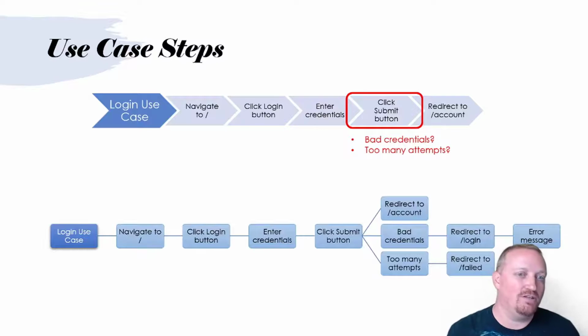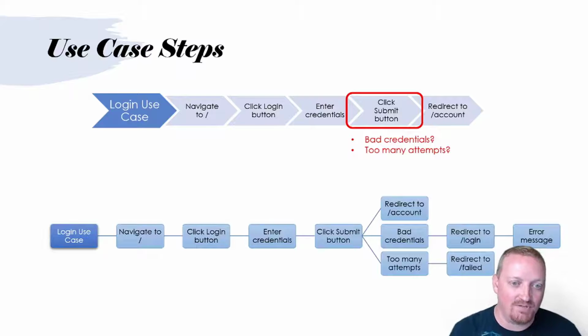That is a story that tries to encompass way more steps, right? Writing that story, as Thomas, I want to log into the system so that I can look at my account information, encompasses all of the steps that we see on this page. And that is way too much. We're trying to do too much within that one story. But if we break out the steps individually like this, and all of the different branches and decision trees that can happen from each of the different pieces of this, we'll see that each one of these blocks is actually in and of itself a user story.